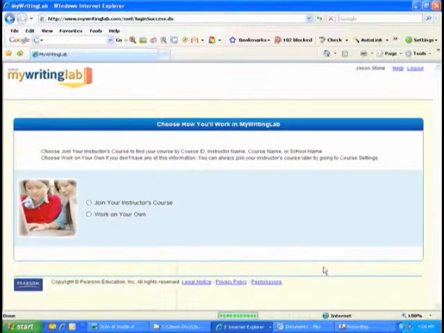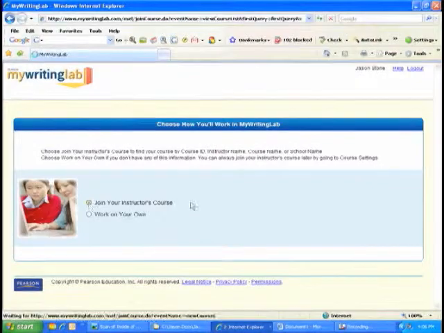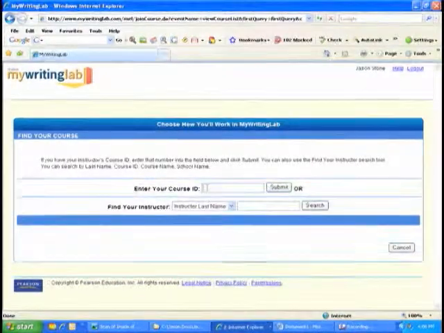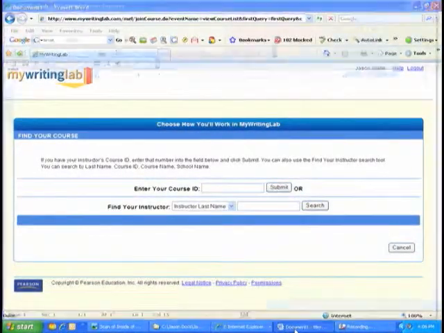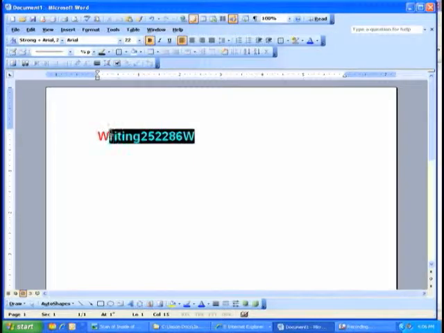The next screen will ask me if I want to work on my own or join my instructor's course. Your instructor will not have access to your assignments and will not be able to grade your work unless you join their course. They gave you a login code, probably started off with "writing" and looked something very similar to this. They probably emailed that to you.